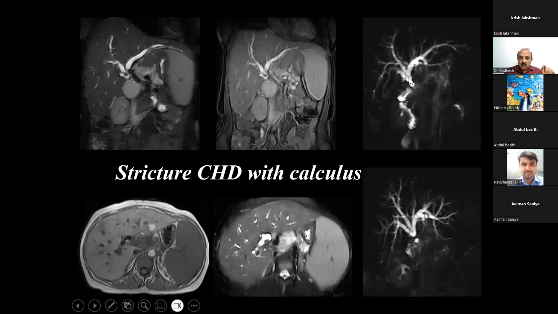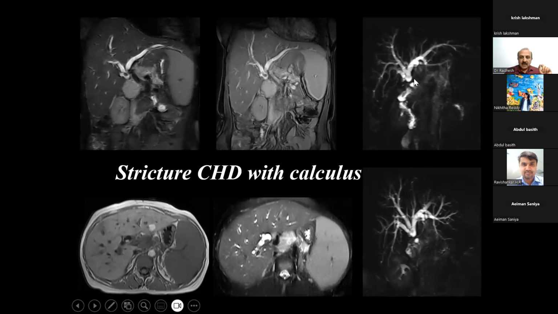And on all these images, we can clearly tell you where the obstruction is and what the size is, because when you plan a hepaticojejunostomy, you always wait for the dilatation, and MR can clearly tell you the diameter of the common hepatic duct. Or if you want to anastomose to the right or the left duct, we can give you the measurement of the right or the left duct.